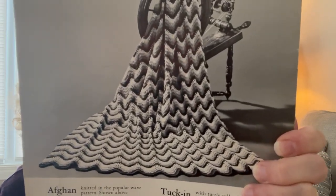And it is a really pretty pattern. It's knit, it's not crocheted. But it has got a real feather and fan look to it. It's very lacy, even though it doesn't look lacy here. So I'm gonna hang on to this book. It was one of my books that I was gonna purge, and I've changed my mind. I'm keeping this one because it's got a lot of good stuff in it.